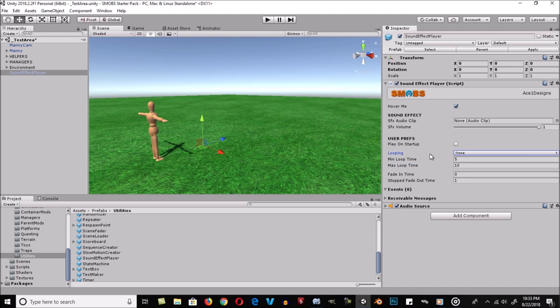One thing to keep in mind is that your audio won't repeat if it's currently playing. So if your audio is, let's say, 3 seconds long and you're repeating every 2 seconds, then what's going to happen is 2 seconds in, it's going to go to repeat, but it says, oh wait, it's already playing, let's try again in 2 more seconds. So when the audio ends in 3 seconds, you'll have 1 second of no sound.